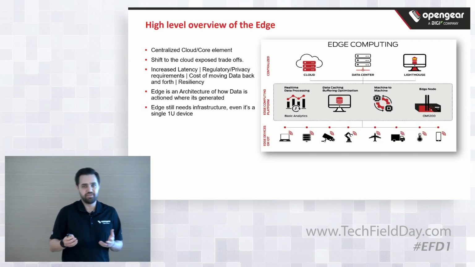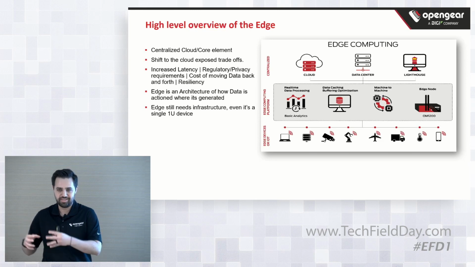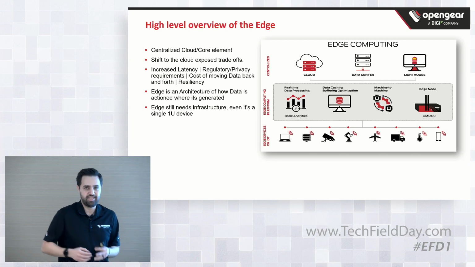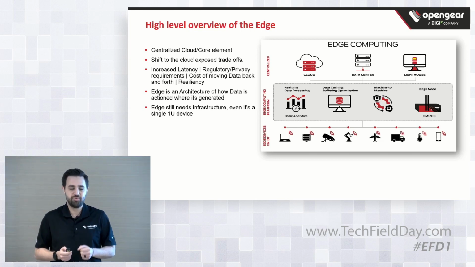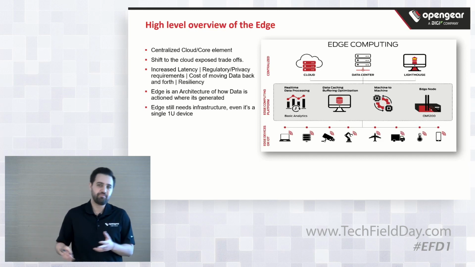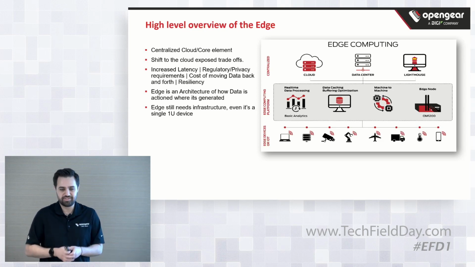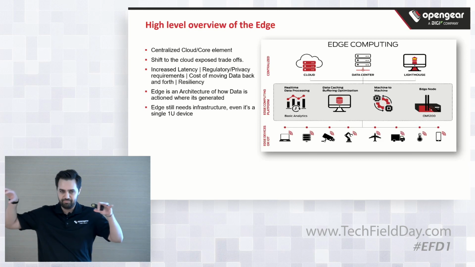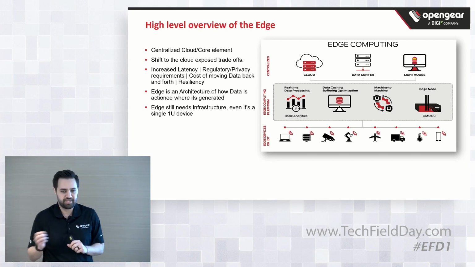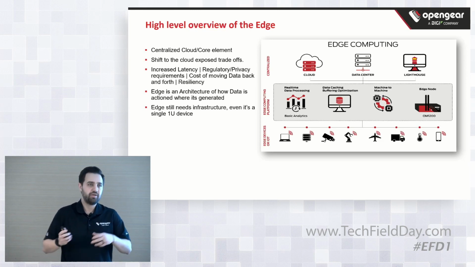Another thing is regulations, so HIPAA compliance, things that you want to host inside your own hospital or on premises instead of having to ship it all the way to the cloud and risk security. Lastly is just the cost of moving data. It's expensive to ship everything upstream. It's expensive to ship firmware downstream. So it costs money to move data, hence why a lot of streaming services are now having little mini edge pop-ups everywhere to make sure that they can feed streaming data to their consumers without having to constantly go back to their core location.